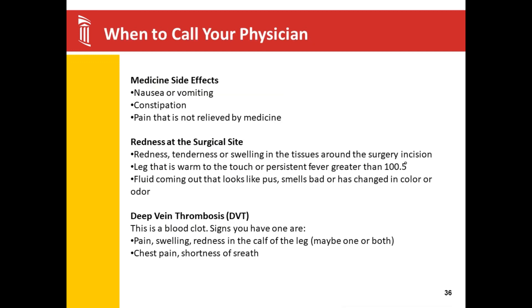When to call your doctor. You will call your home health nurse or doctor if you have any fever, excessive drainage from your incision, or if you notice tenderness in the calf of your leg. If you do have tenderness in the calf, please do not rub your leg — if you were to have a blood clot, rubbing your calf could release the blood clot into your system. Nine times out of ten it isn't a blood clot but a pulled muscle, but we would rather be safe than sorry — anytime there is tenderness in the calf, notify us immediately.